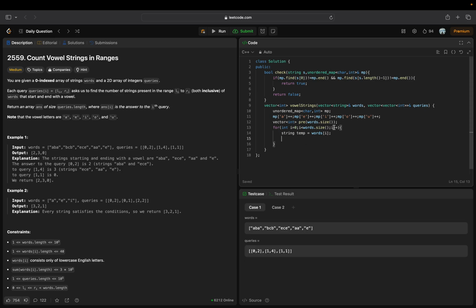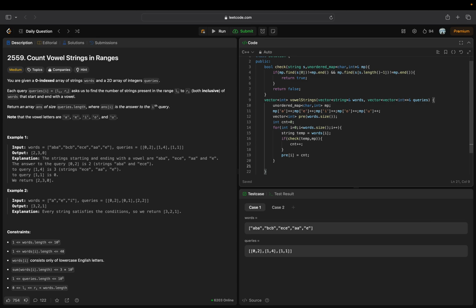Let's say count equals 0. If the check on temp and mp returns true, then count plus plus, else nothing. Then prefix[i] equals count.